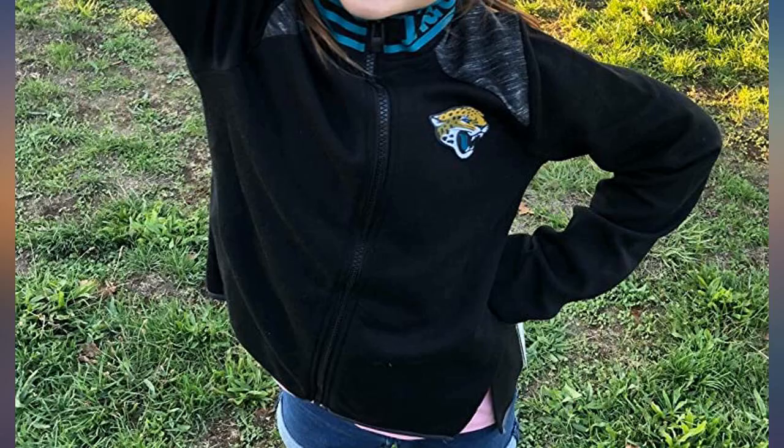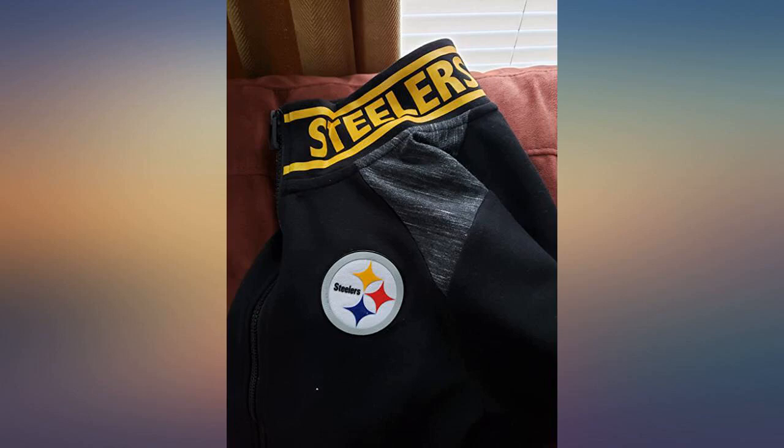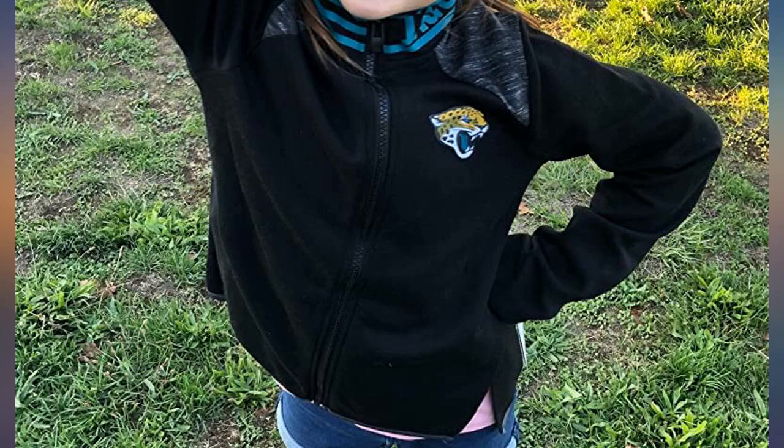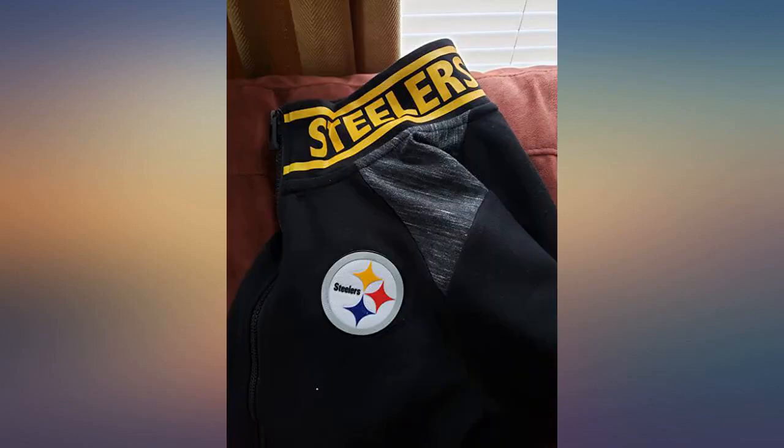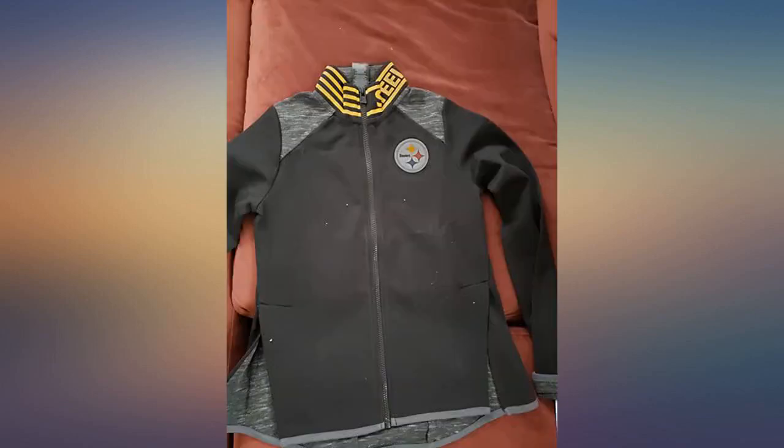This is a great tween zip-up, it fits well and is comfortable. My 9.5-year-old loves it. Great quality, very sturdy, and it is lined with inside pockets. The jacket has side slits near the waist — very stylish. I am very pleased with my purchase. My 10-year-old stepdaughter loves it — well made, nice quality, and stylish jacket.